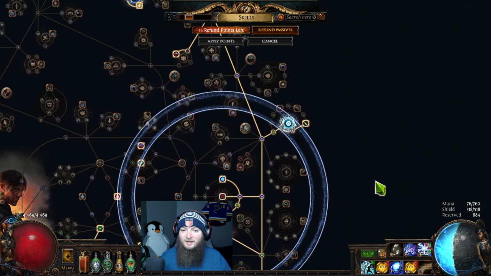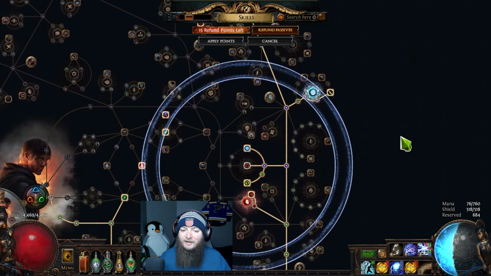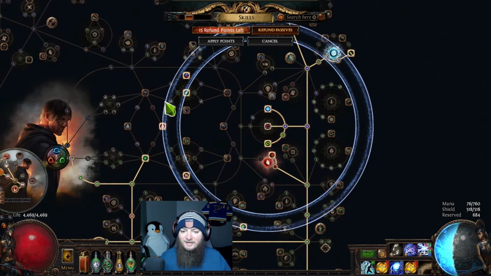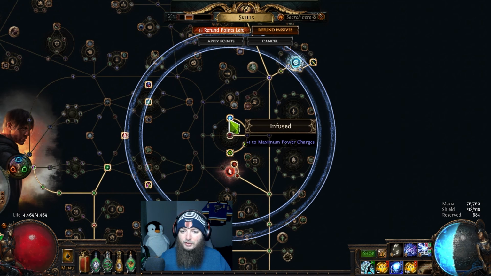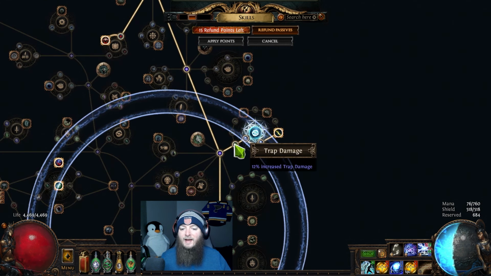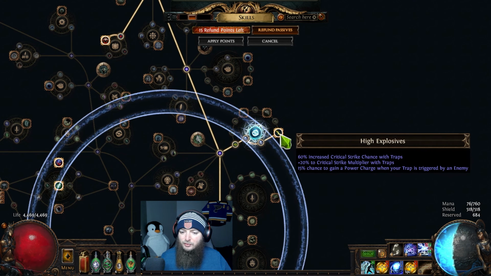This jewel hits a lot of cool stuff potentially for this build, but I am grabbing 5 different notable passives with this Thread of Hope. Then also getting another Frenzy and Power Charge here. Then this next trap set of nodes, I am getting the crit chance and multi with traps to get high explosives. This also increases my chance to gain power charges, as well as crit chance and multi with traps.